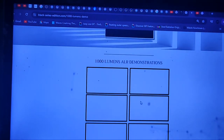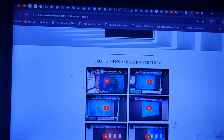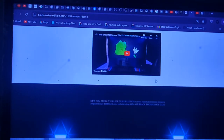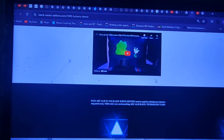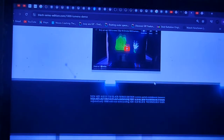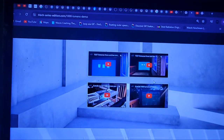This is Old Faithful. This is one of the projectors we use in demonstrations. This shows that our technology has been tested on projectors at 1,000 lumens. So the statement you made on YouTube, clearly you slandered my company and said that we have to use 5,000, 4,000. It's going to cost you a lot of money for that one. These are our tests right here.